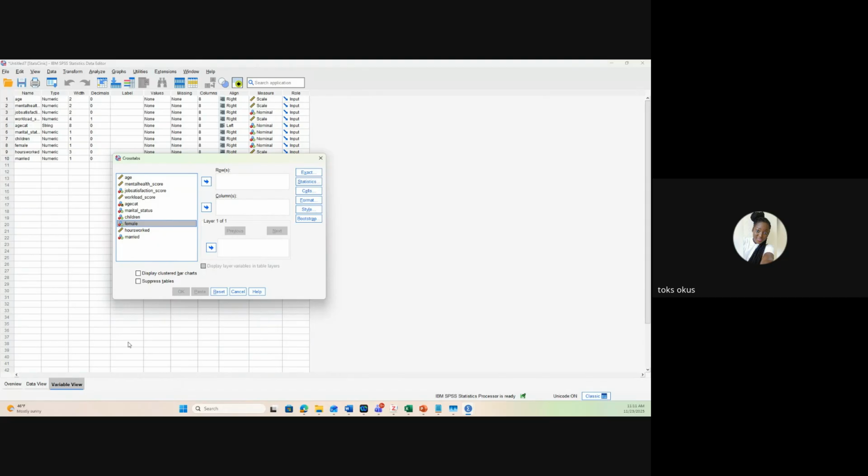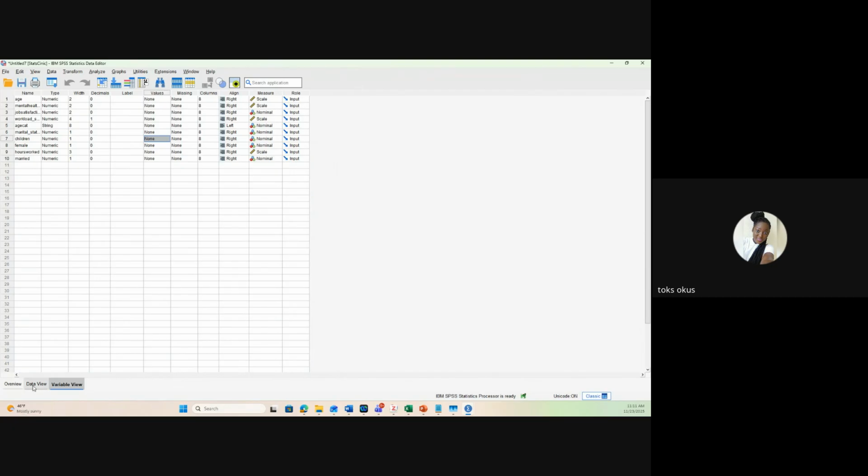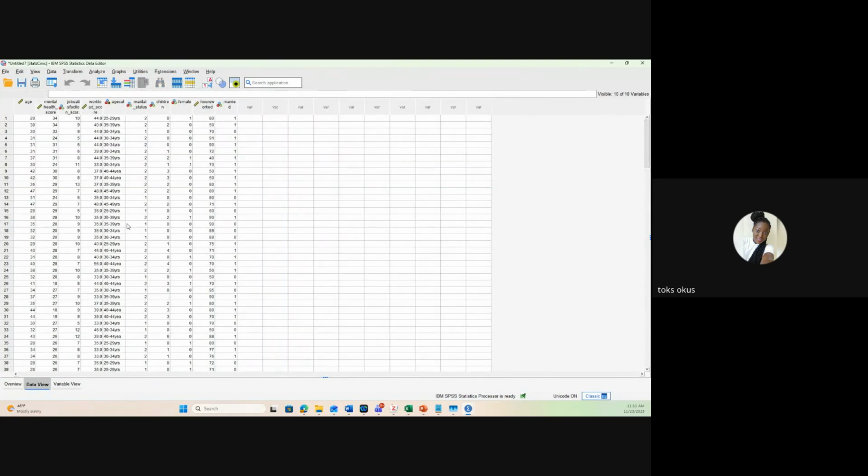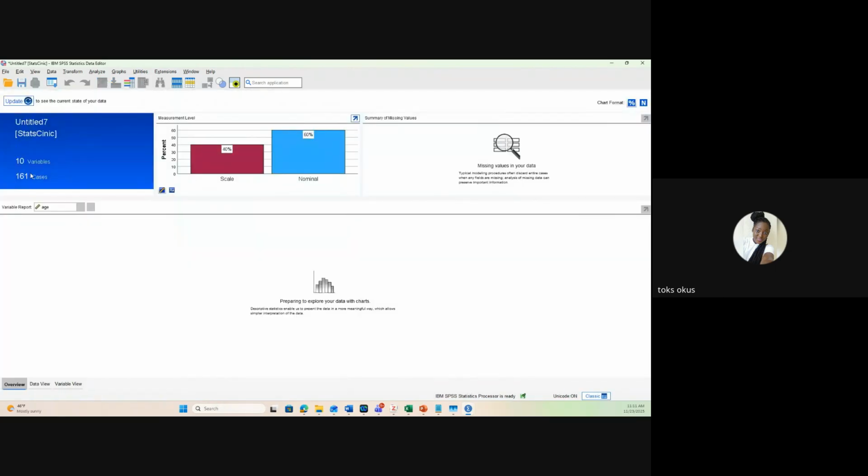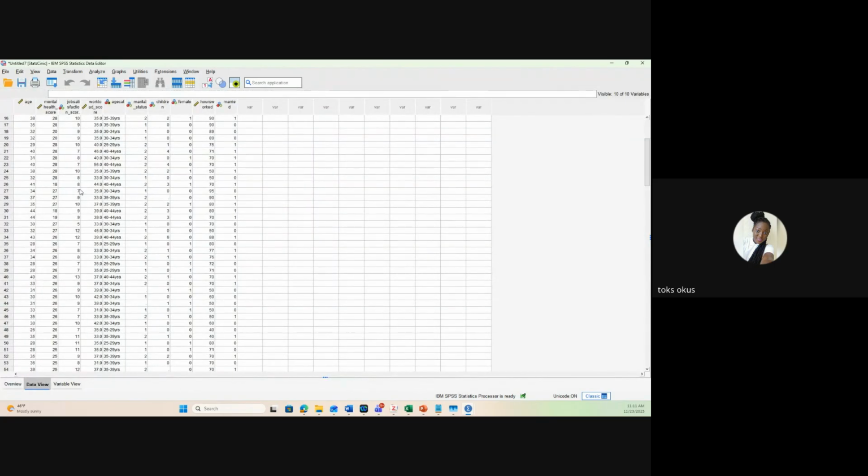Maybe one thing I should also let us know before we proceed, let's cancel this for a minute, is to look at your data. Whenever you bring your data in, you want to see what's actually there. You have an overview here that shows you the number of cases, that's the number of observations of people in your data sets. The total number of variables that we have is 10 currently, but we'll be creating variables along the way. We can see everything, so you make sure you know that everything is okay.